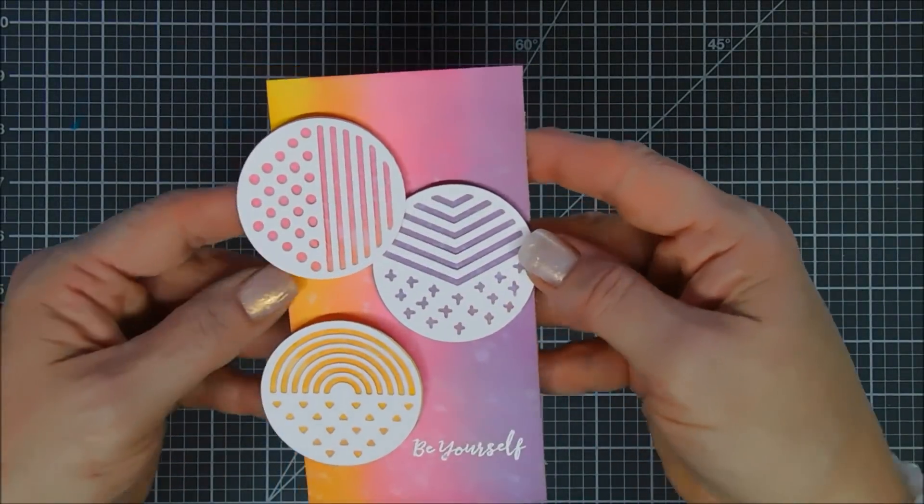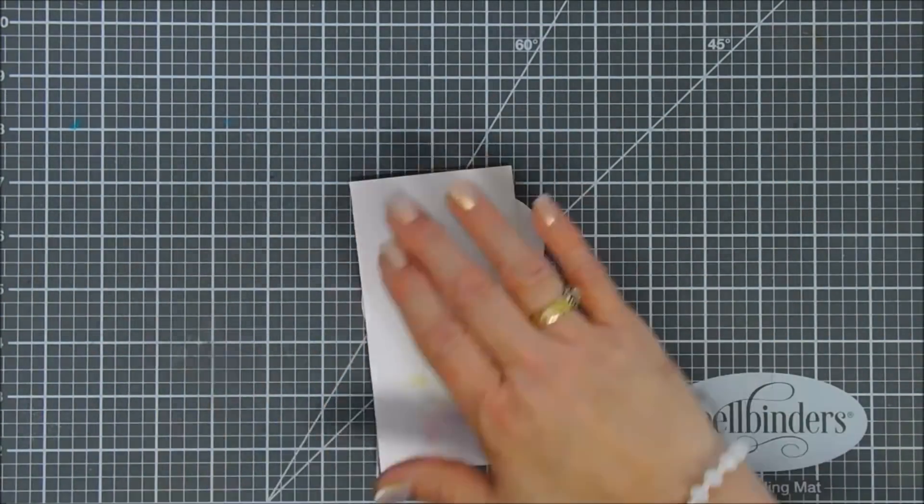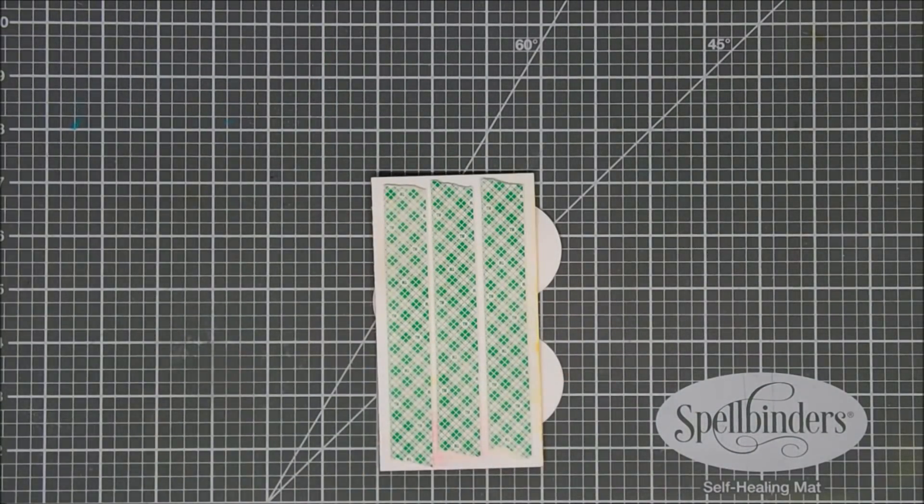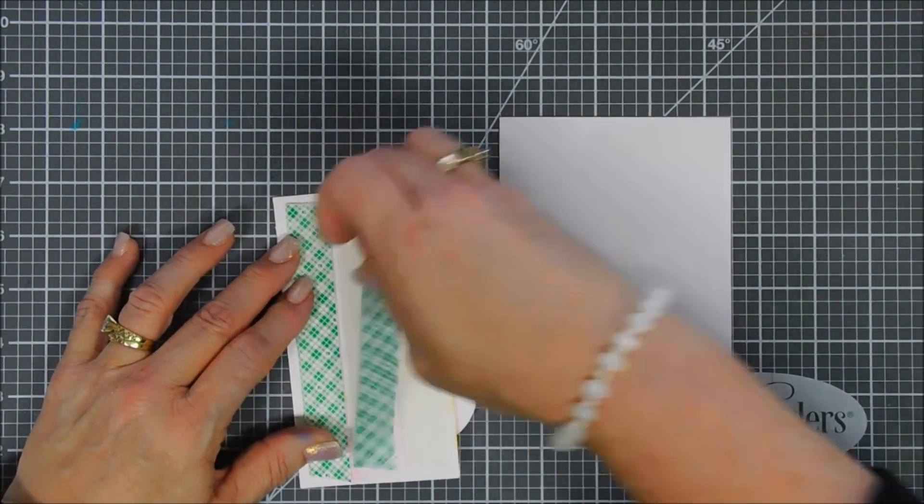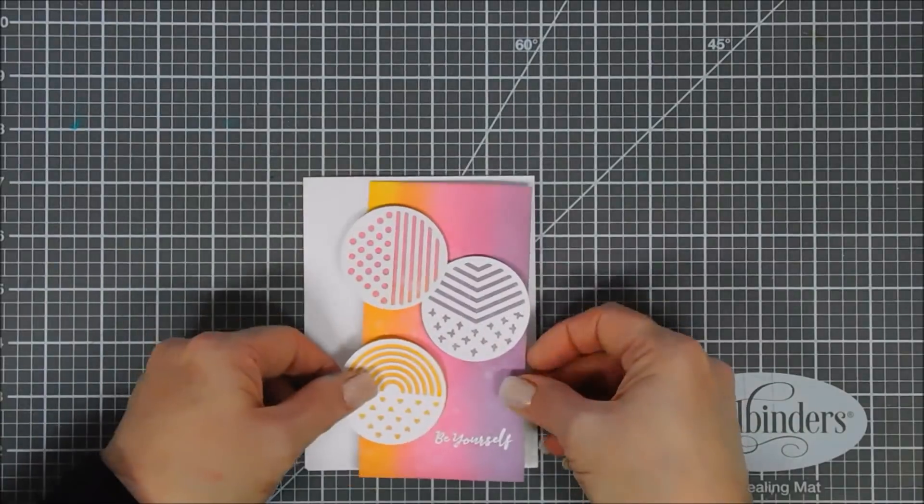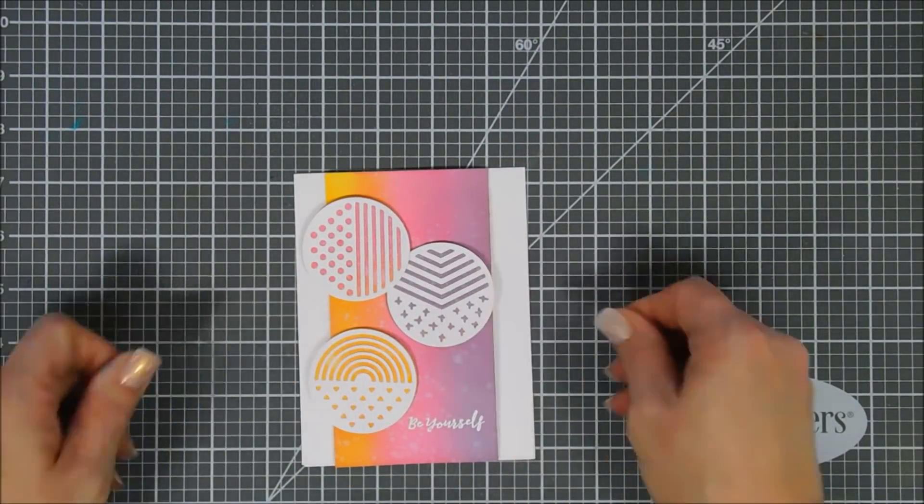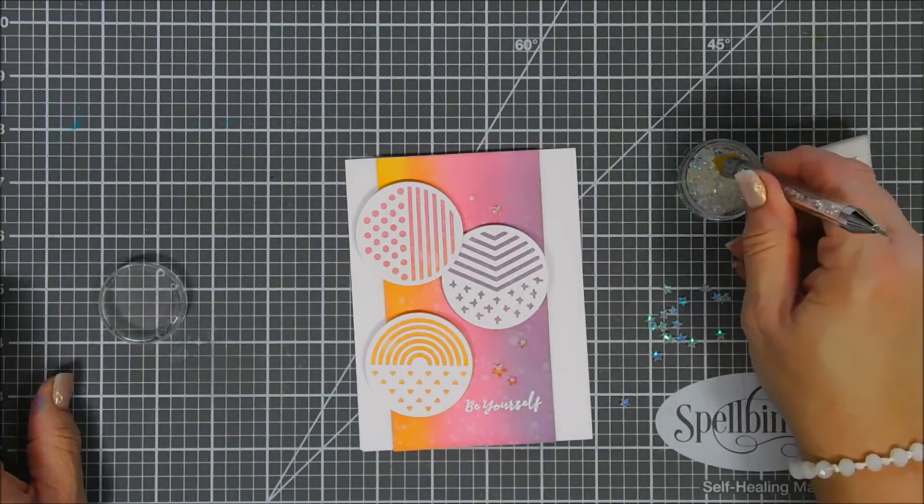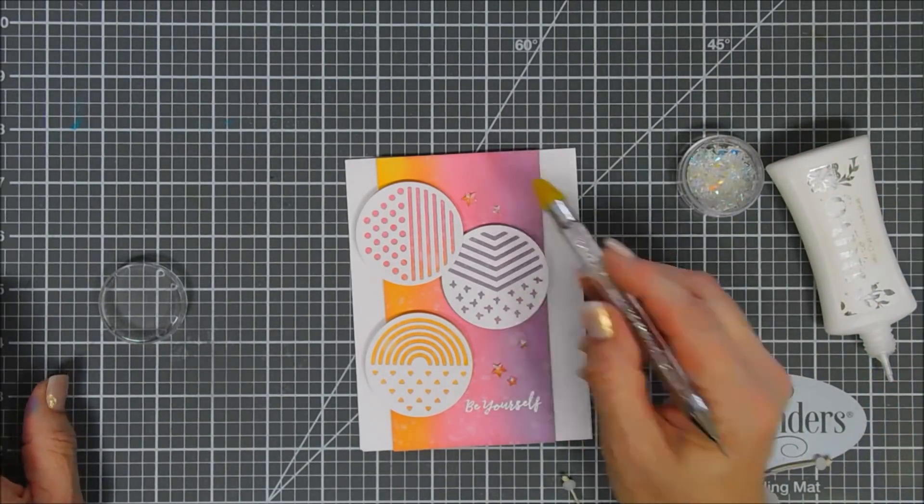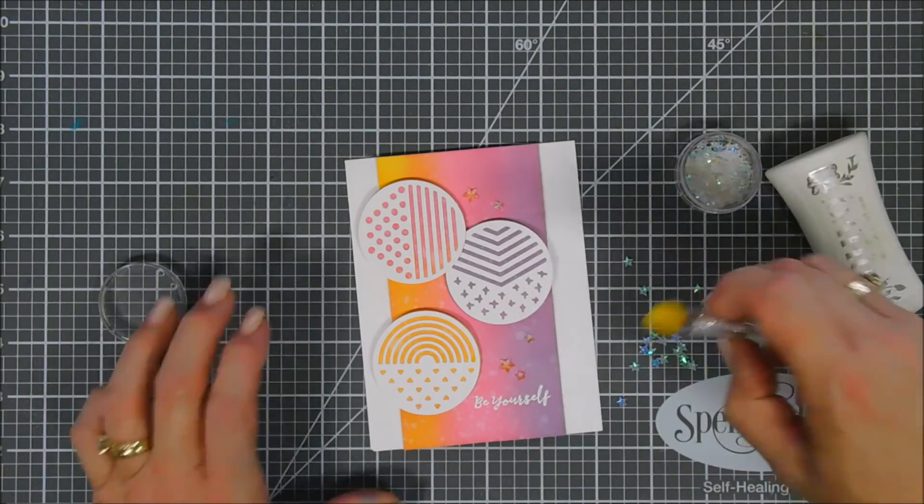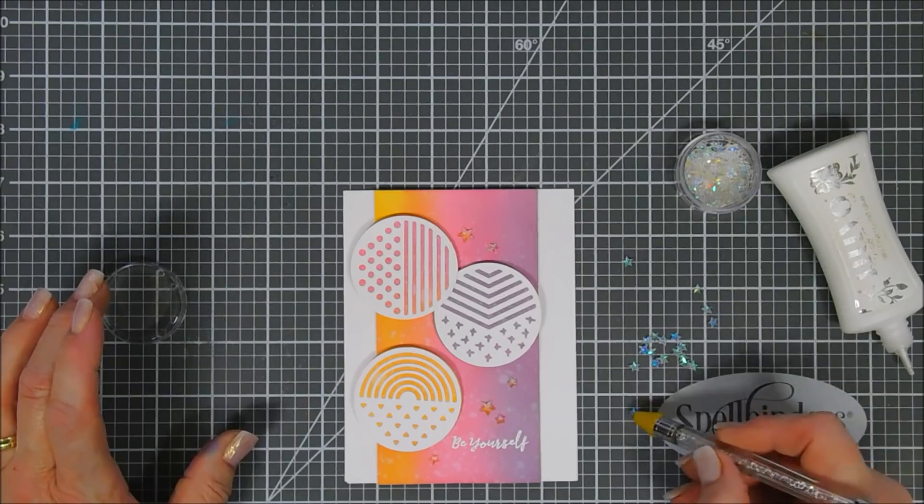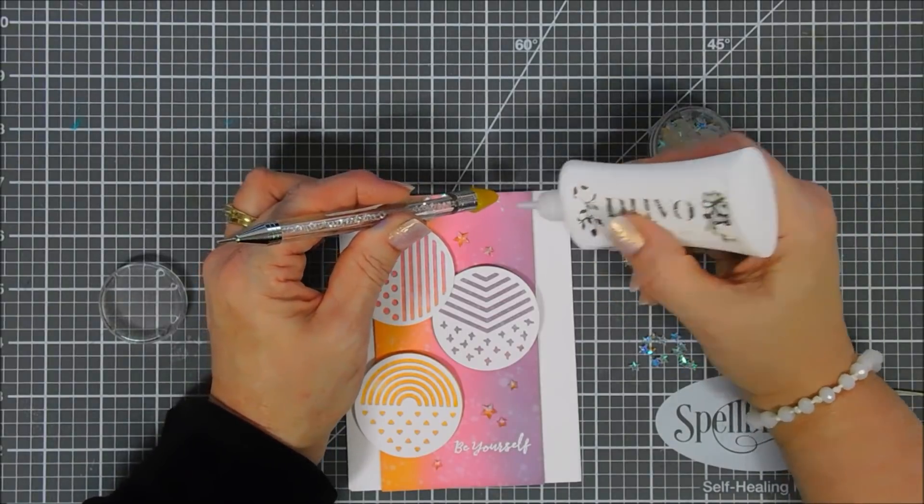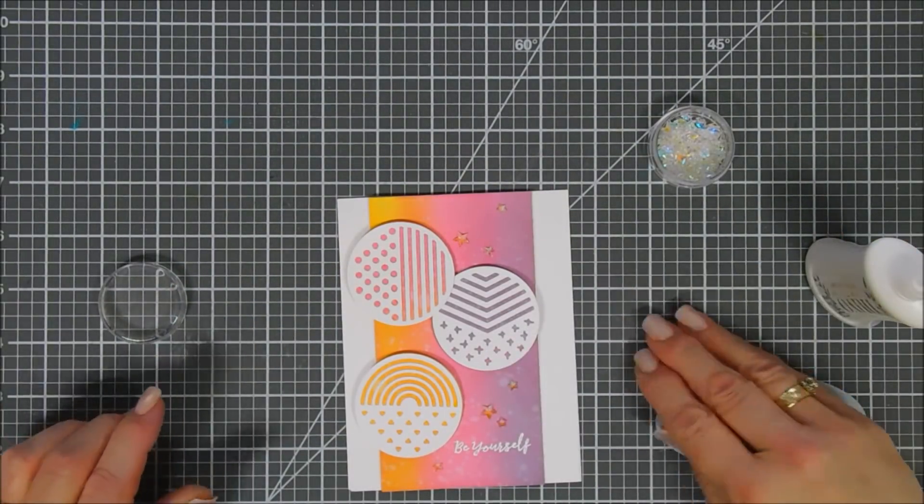We're going to flip this panel over. We're going to go ahead and add foam adhesive behind the entire background. And then this is going to go on a standard A2 size card base, which is a four and a quarter by five and a half inch top folding card base. We're going to offset it just a little bit. Once this is adhered, we need to add some bells and whistles, of course. So I have some iridescent stars. I thought it went really good with the colors in the background. So I'm just going to add a few here and there. There are different sizes. So just using some glue, we're going to add some stars. I thought stars worked well because there's polka dots and there's crisscrosses. I just thought stars would look really good. And I like the effect that this gave.